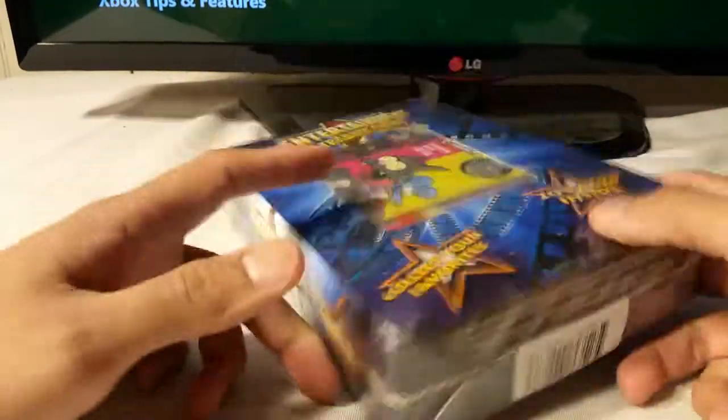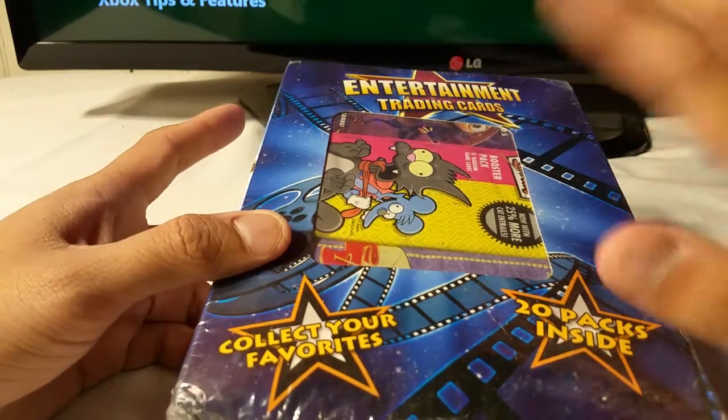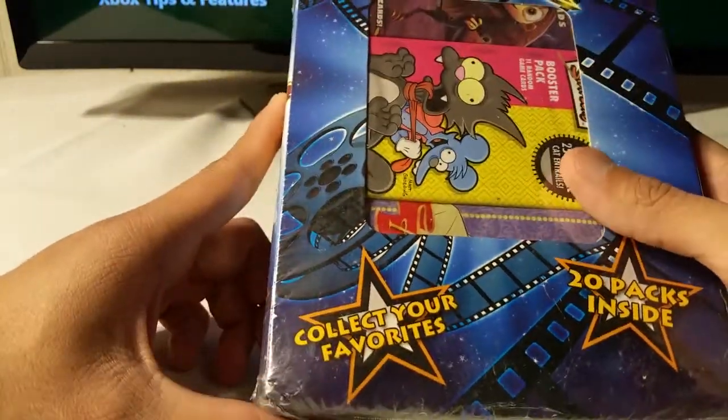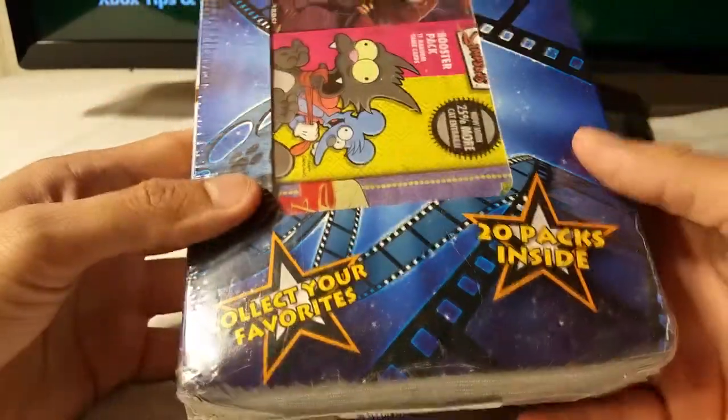Picked this up from Walmart last night when I picked up some other things. It was only $10. I thought it was gonna be like 20 or 15, depending on the price that was on the shelf that it was sitting on top of. But it only came up to $10. I should have probably bought two because it looks like it has a lot of interesting different packs in it.